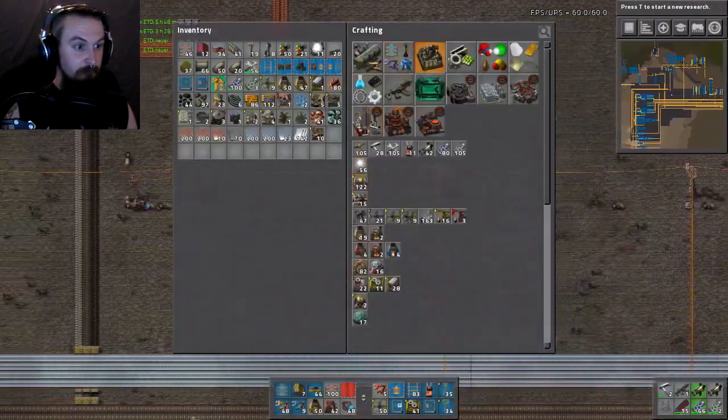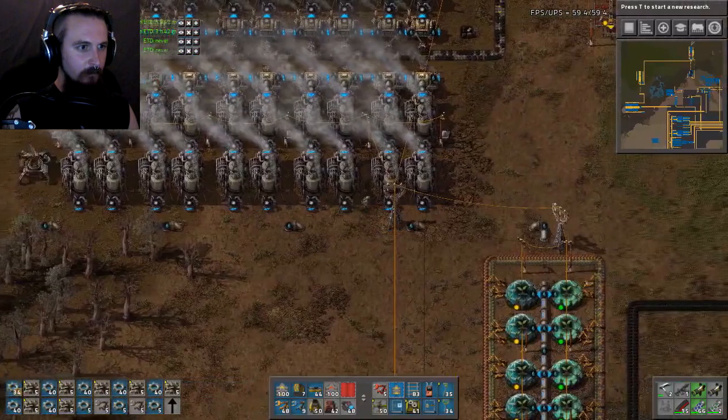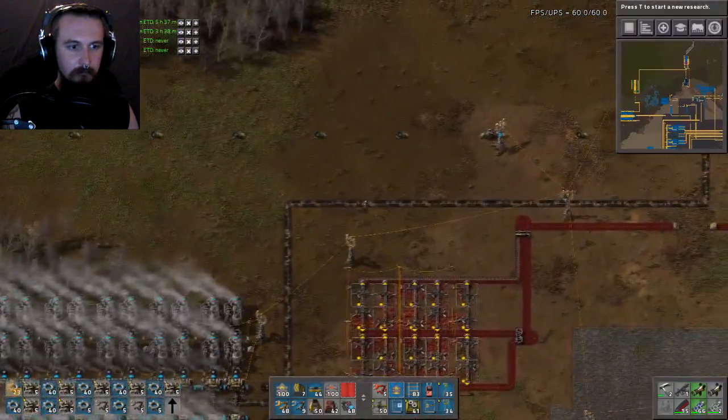Okay, may as well double it. No, it's not a problem with the amount of steam engines we've got. It's just that some of them aren't functioning. We haven't got enough coal. So I'm crafting all this lot for no good reason.